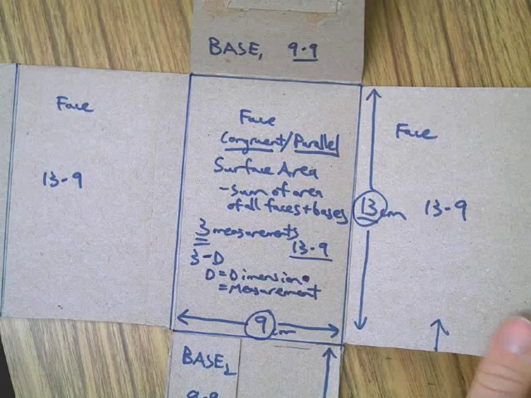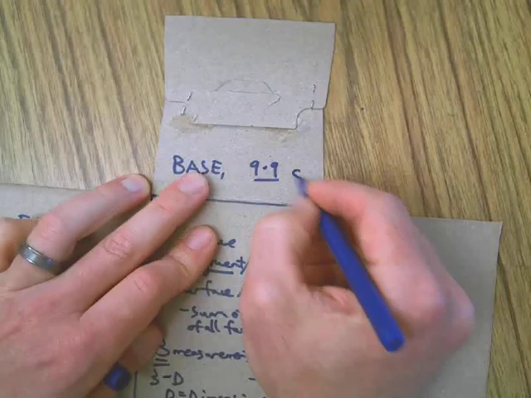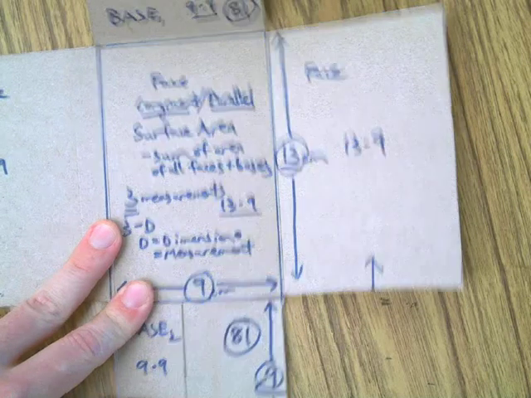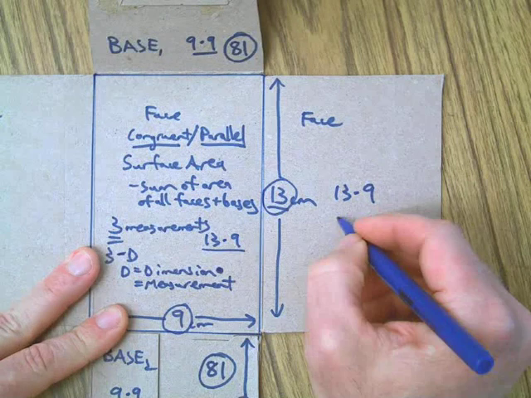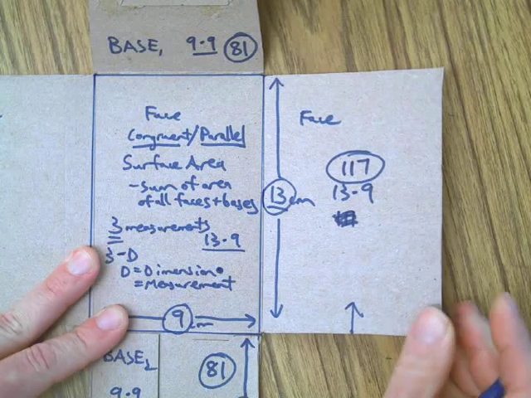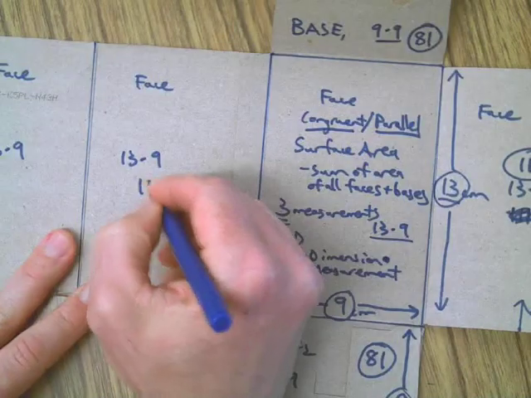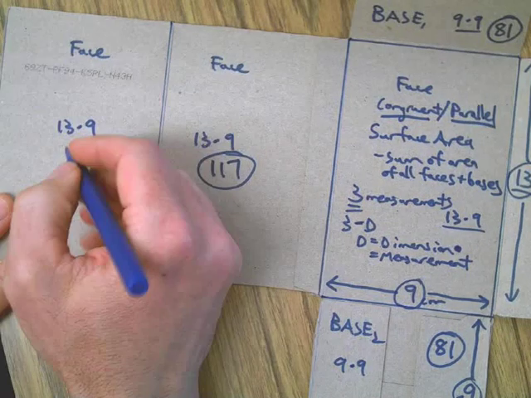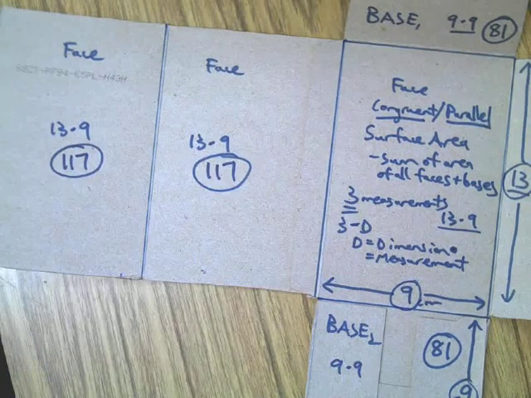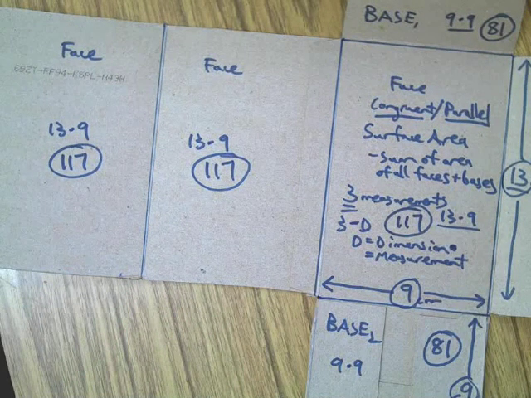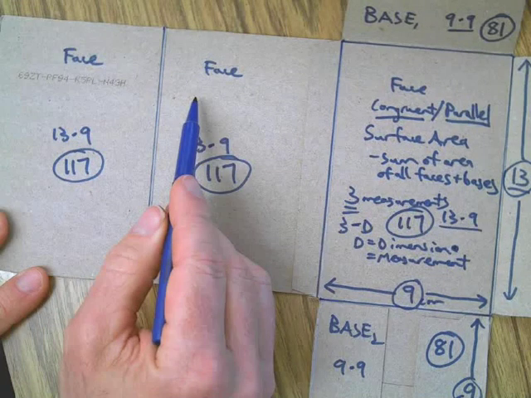Okay, so let's show some work here. I'm going to circle all of the answers. 9 times 9, 81. We know we're going to have an equal and opposite 81 over there. Over here, 13 times 9 is 117, because it's 90 plus 27. And I know I'm going to have one over here, equal and opposite, right? Congruent and parallel. As it works out on this Pop Tart box, just by coincidence, that's 117 and so is this. So I've got all my answers circled, and I'm going to use this face right here to show my work.